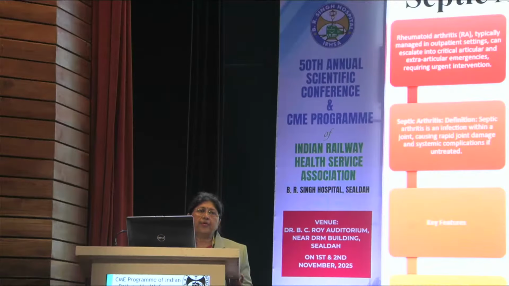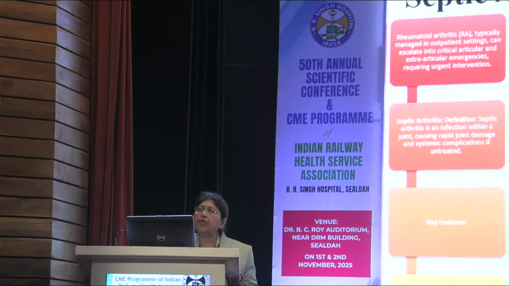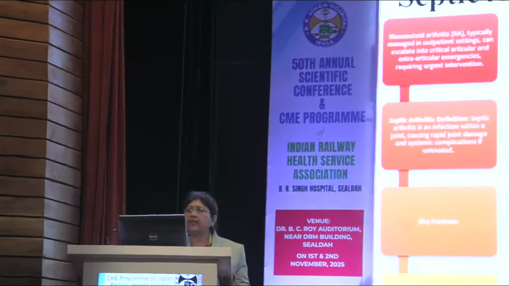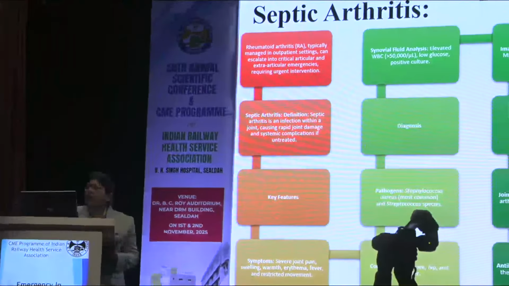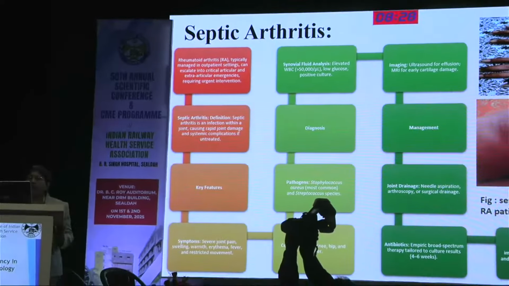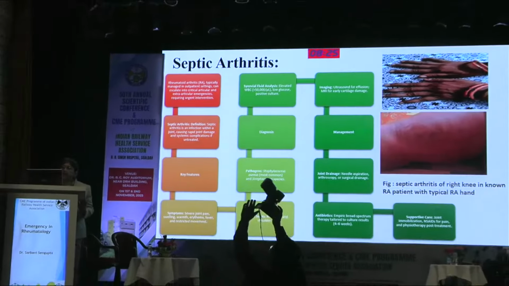Here, with the background of rheumatoid arthritis, one sudden morning, a patient presents with a single joint red hot swelling and constitutional symptoms like fever. We have to put a needle in the joint and make the diagnosis instantly, which will show more than 50,000 neutrophils and low glucose with a positive culture of either strepto or staph. And we instantly know the diagnosis is septic arthritis in the background of rheumatoid arthritis. So with high antibiotic support, we have to irrigate or drain the fluid.